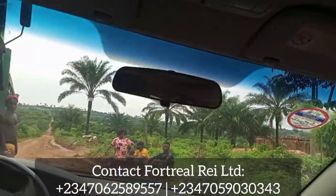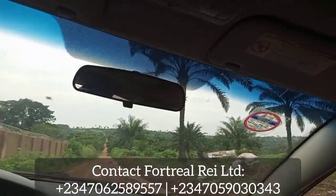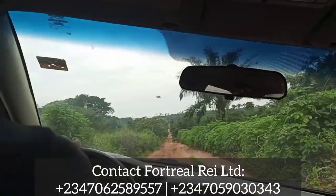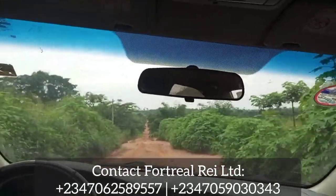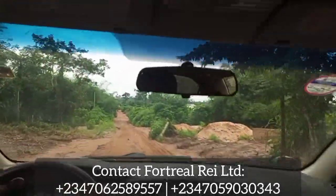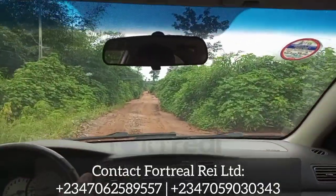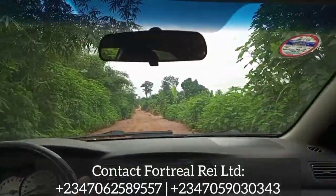We're just about two minutes away from the estate. From this point you can also see that people are living up to about two to three minutes from where the estate is. It is indeed a good deal for 500,000, especially considering this is owned by a real estate company that will provide the basic amenities an estate should have. You can see the poles standing on the road — those poles were fixed by the real estate company — so community development disputes you'd normally have when buying from individuals won't be an issue.